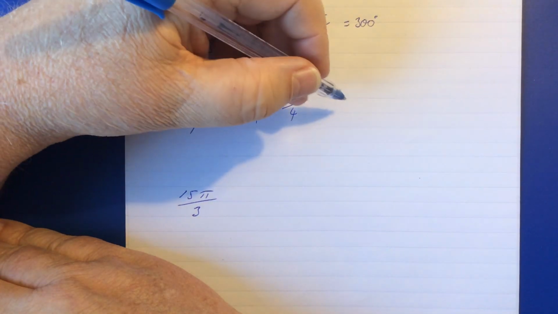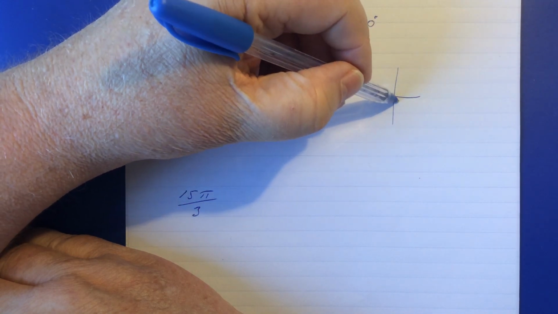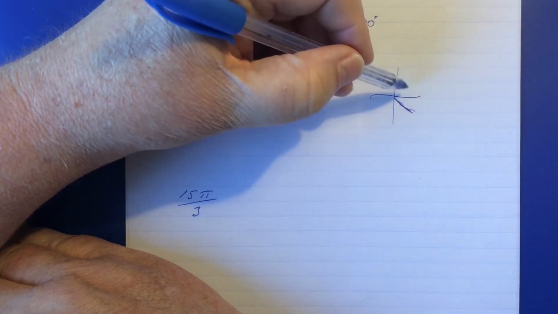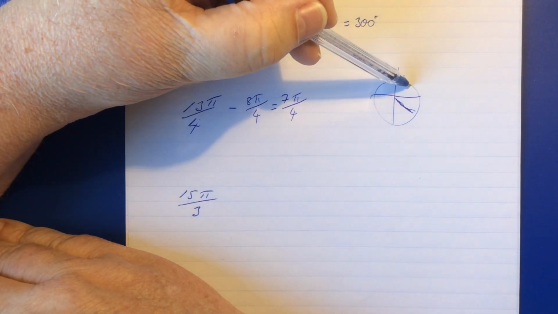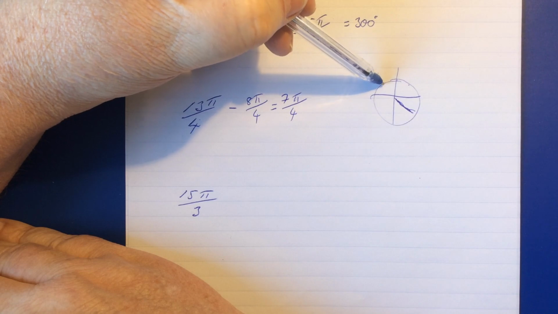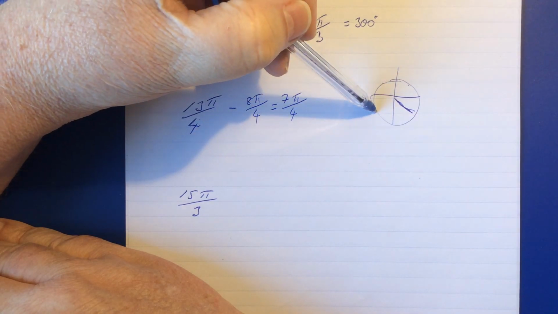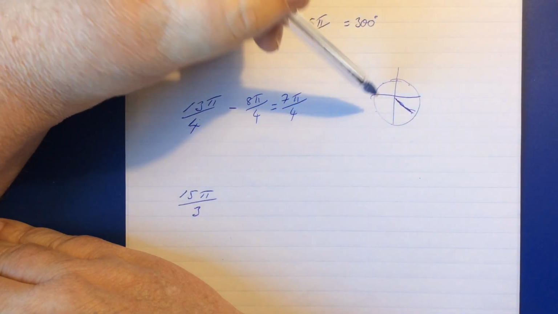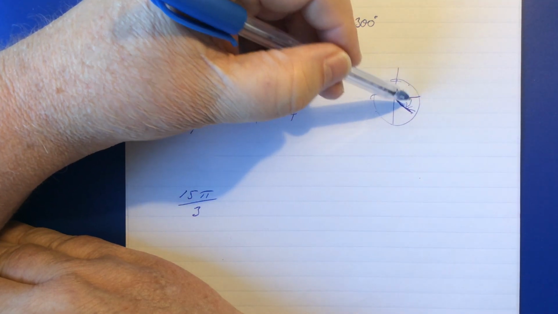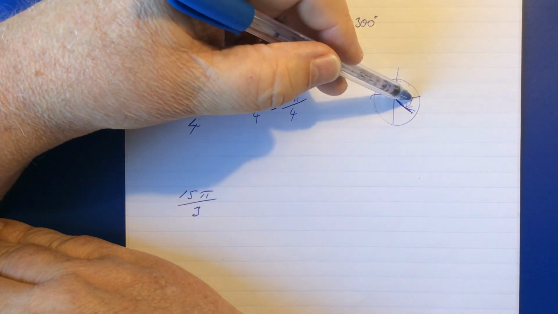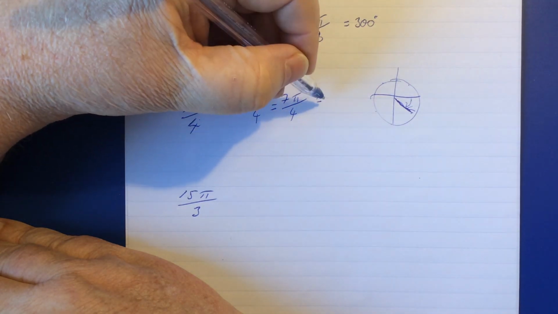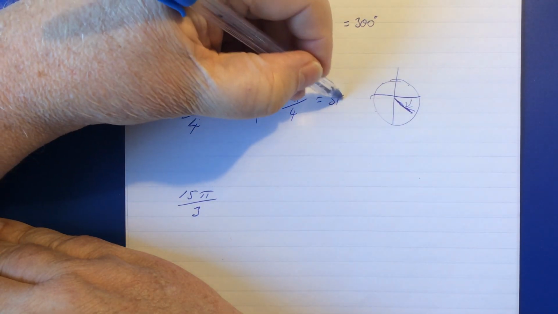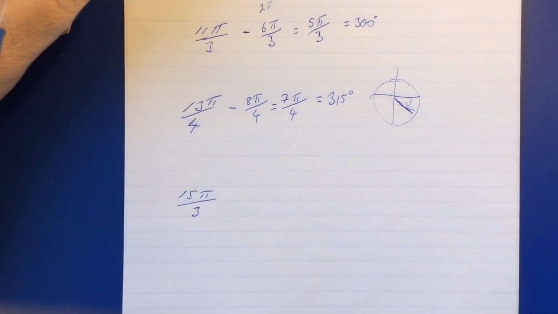It's going to be 315 degrees. Let me just draw that in here. It's going to be over here. That's a really bad drawing. Unit circle there. So 1 pi on 4, 2 pi on 4, 3 pi on 4, 4 pi on 4, 5 pi on 4, 6 pi on 4, 7 pi on 4. Or if you want to think about it, 8 pi on 4 minus 1 pi on 4. I don't really mind how you think about it. It's 315 degrees. That's how it's calculated.